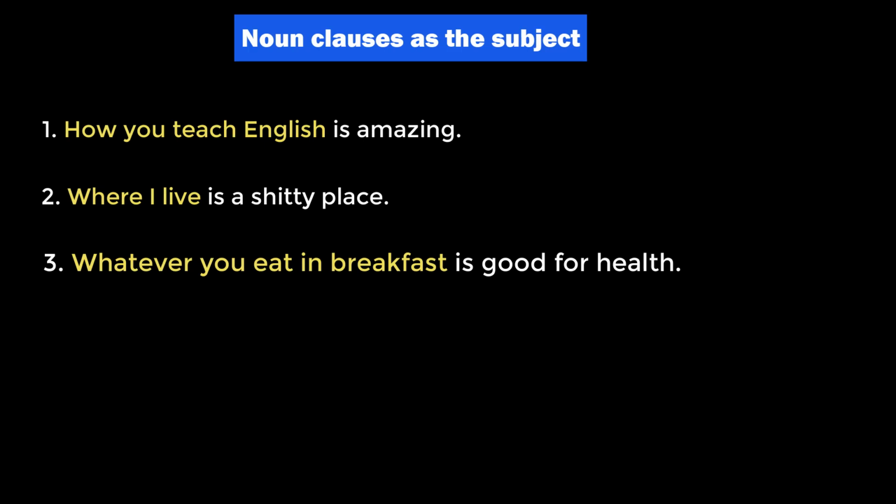Whatever you eat in breakfast is good for health. Whatever you eat in breakfast is a noun clause working as the subject of the sentence. How? Just ask the question what? What is good for health? Whatever you eat in breakfast. It is possible that I do not know the name of the dish that you eat in your breakfast. I just know it's good for your health, right? So I'm using a noun clause to refer to the dish. Whatever you eat in breakfast is good for health.